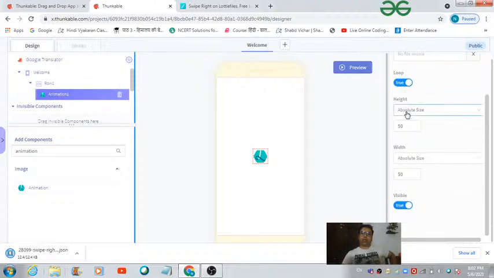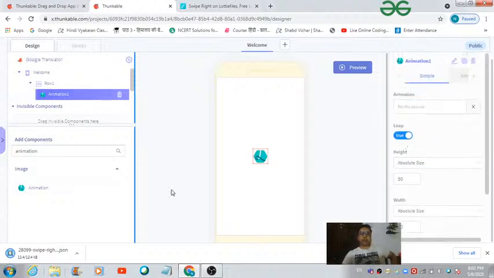Okay, now how can we add that JSON file to this animation tab? We need to come over here in the properties section and make use of this animation property. When you click on this input box, automatically these are the two options you're going to come across. Now you can hit this upload files button and choose the relevant file which you want to upload in this animation tab. It is going to redirect you to one of the locations present on your computer.